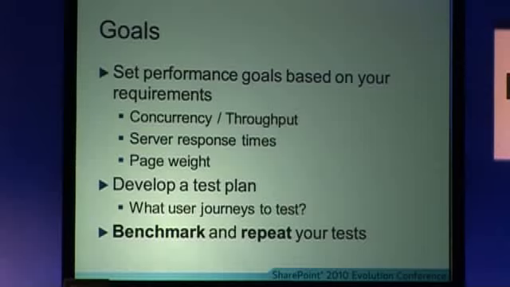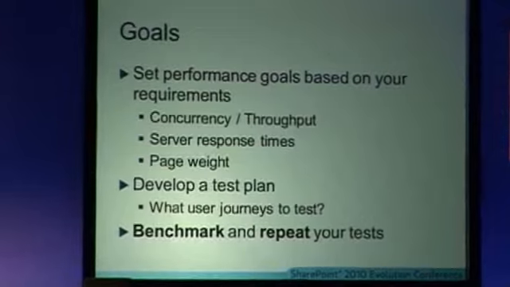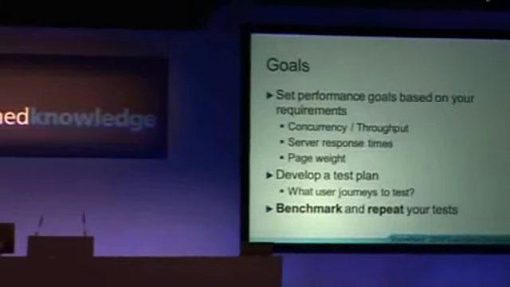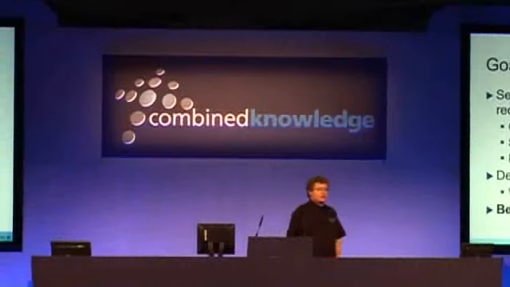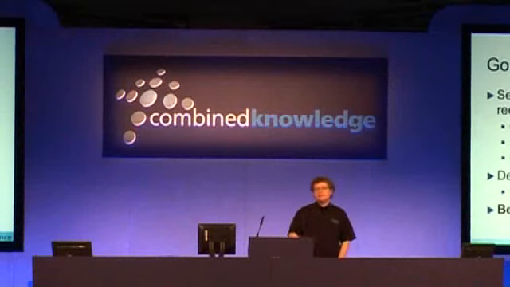So that will start off with being pretty much out of the box. You might be using the minimal master page. You might be just using the out-of-the-box templates. How fast does that work without any custom code? How fast does that work without anything that we've done as part of our dev cycle? Once you've got that as a benchmark, you can then compare that with two things. You can compare that with your server topology model and say, well, looking at it really early in the cycle, we were wrong. We don't need 2 web front ends, we need 5.